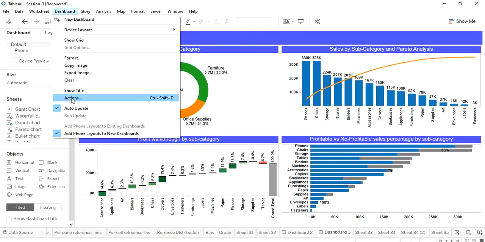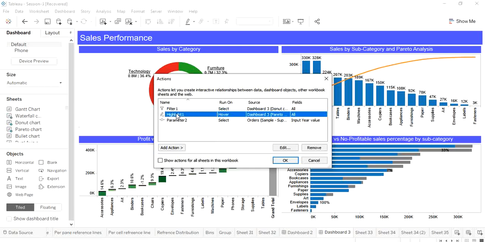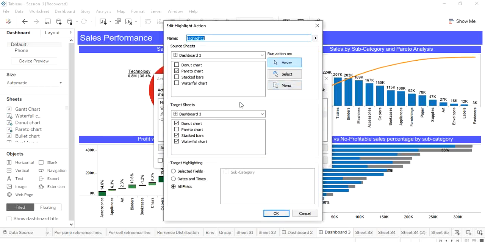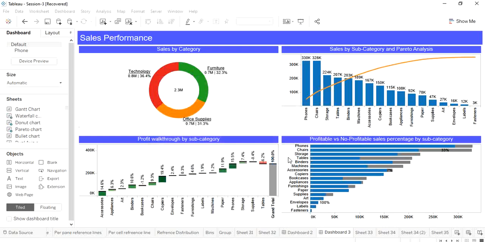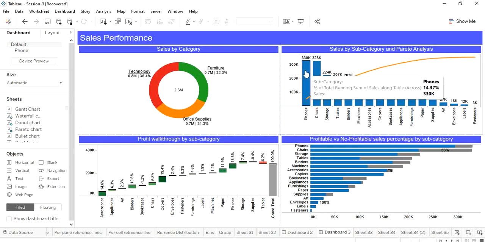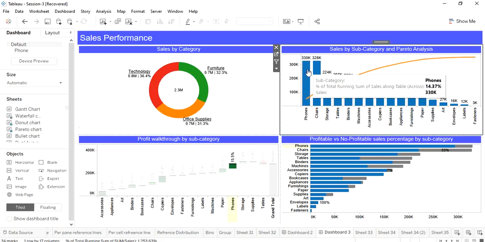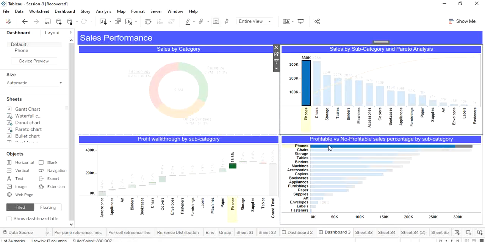And if I change from hover to select, so you can see, this is an add-on option that you can provide sometimes. When you have lots of data in your dashboard and you want to highlight others based on one selection, you can do it like that. Now if I select, you can see based on my selections, the other two worksheets show that selected item highlighted.